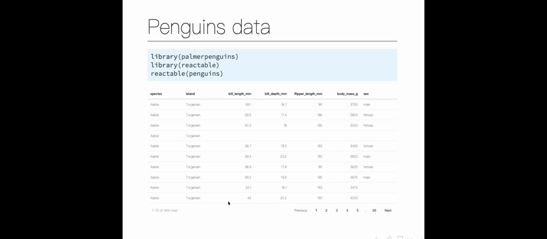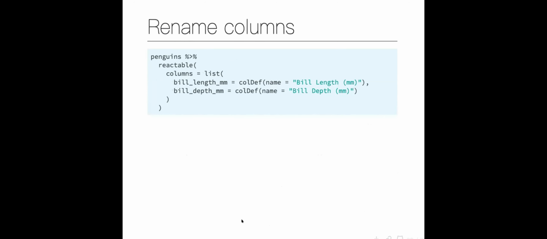All right. The other thing I want to sort of point out here is that even in these slides, this is actually an interactive table. So here I'm just switching pages, but I can also click on these things to sort them. Right, so even just with that, just saying reactable penguins, I have a little interactive table here, which I think is pretty impressive. All right, we'll go on.